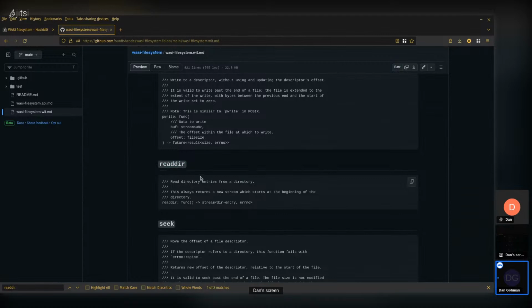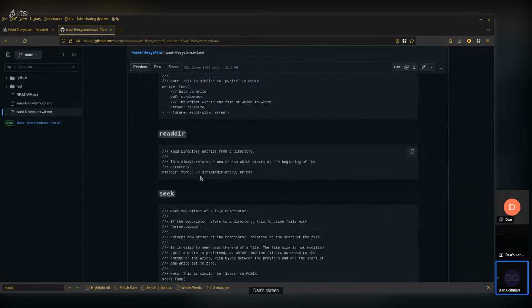This is worth pointing out. If anyone here has actually worked with the Preview1 reader function, it's pretty hairy. You have to deal with this buffer and this struct being written to this buffer of bytes, and potentially it's an array of struct, but it's a sort of variable length elements because the string is packed in the array along with the struct. And it's always really confusing what happens with the alignment inside that struct and where things go and what happens if you have a partial entry that doesn't fit the buffer.